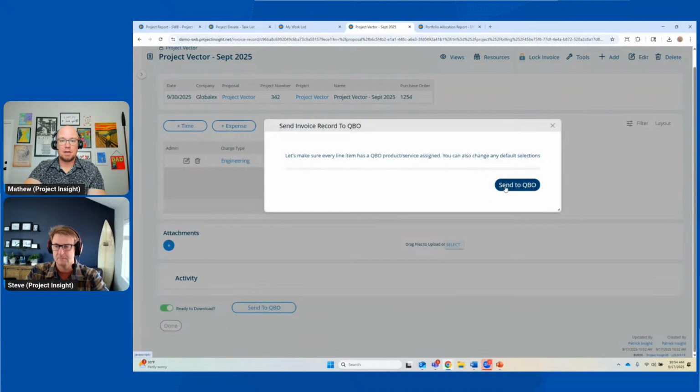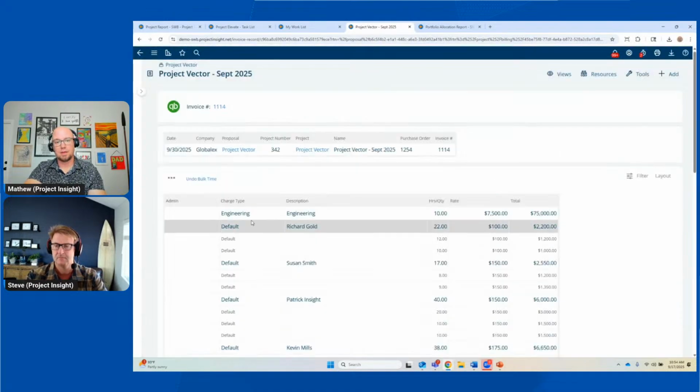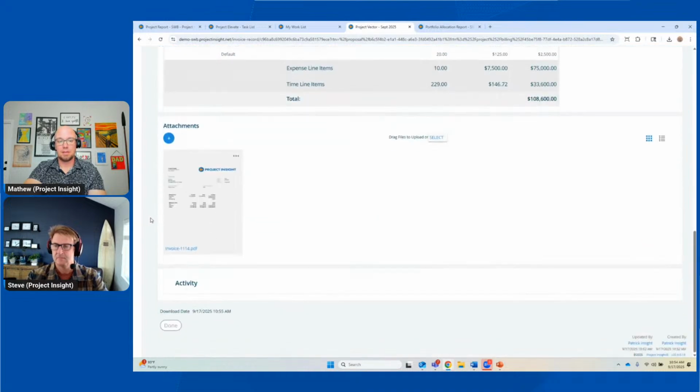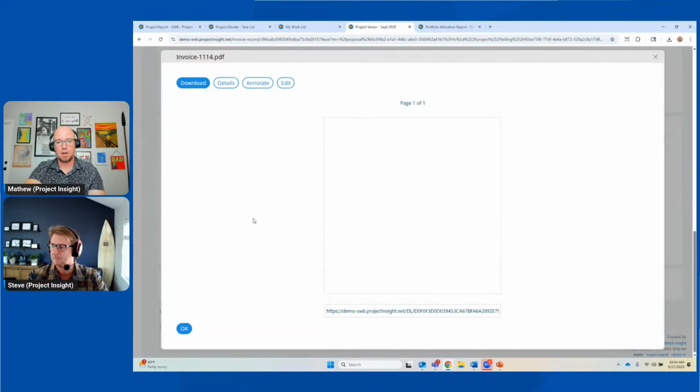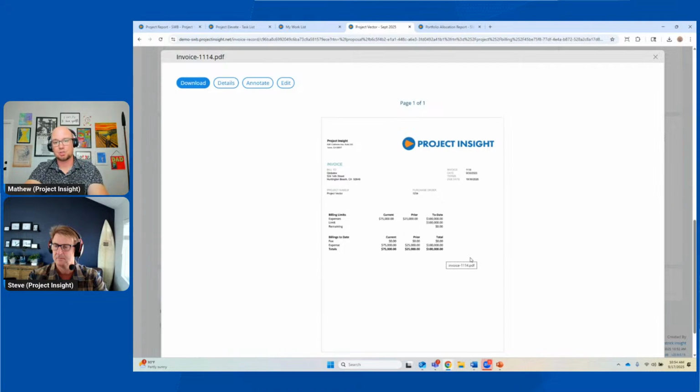I'll be met with the idea of making sure that everything is mapped accordingly, and then I can say send that record over to QuickBooks. That's going to send this invoice file itself over there. It's going to create the record within QuickBooks automatically for us. It can also do things like create documentation. So this is a PDF that was then auto-generated to be attached within QuickBooks and sent out. This particular PDF shows what the current amount is, what was paid previously, and what the total is.